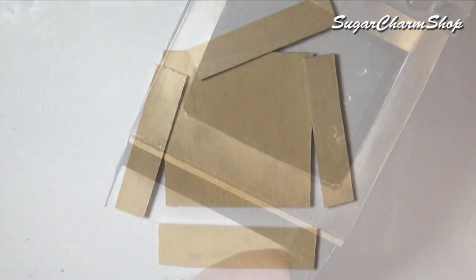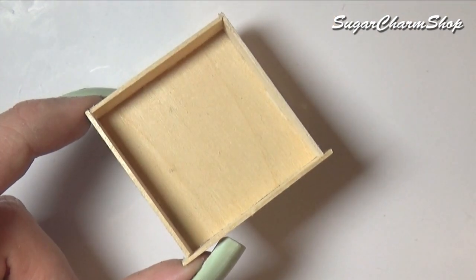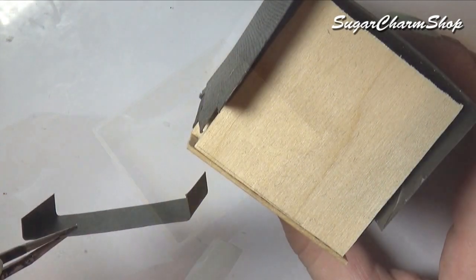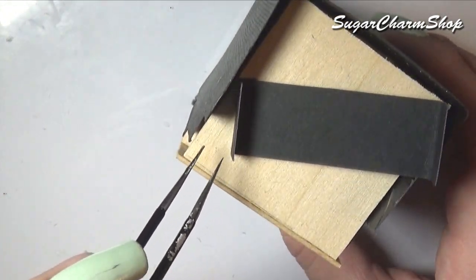I also made the drawer, again just using wood, but if you don't have wood you can also use cardstock, cardboard, foam board or whatever. And to support the bottom of the drawer I just added another piece of cardstock.